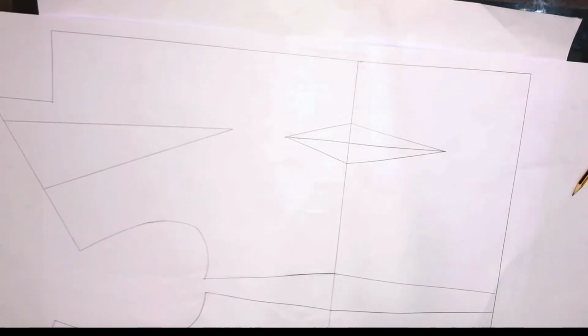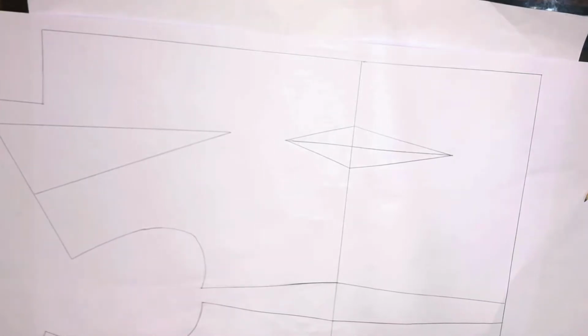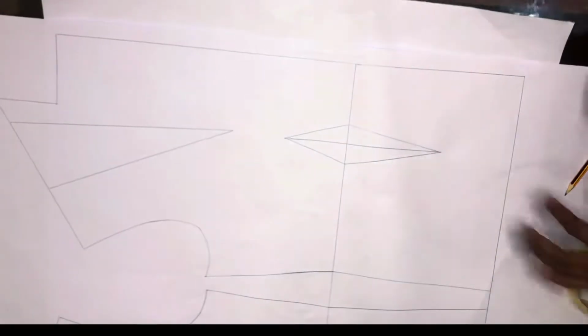So we'll be doing the female shirt pattern today. You will need your basic block, and if you want your pattern to be fitted, transfer your dart to the side. But if you want it to be free, just leave the dart and do not do anything to it, or even increase the sides.